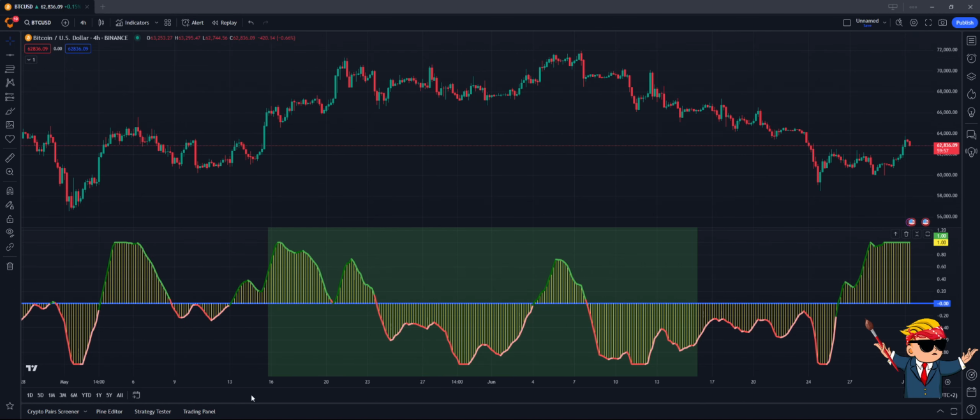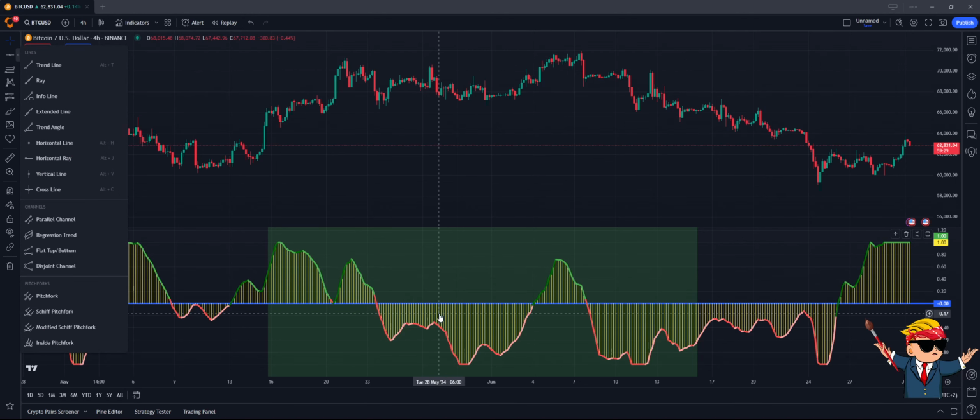Let's use blue. Okay, so what you can see is that everything above the line is bullish momentum and everything under the line is bearish momentum. So you can see here on the right side of the screen we have a minus 1 and we also have a +1. What is important is that the bot only takes long positions once the line gets broken.